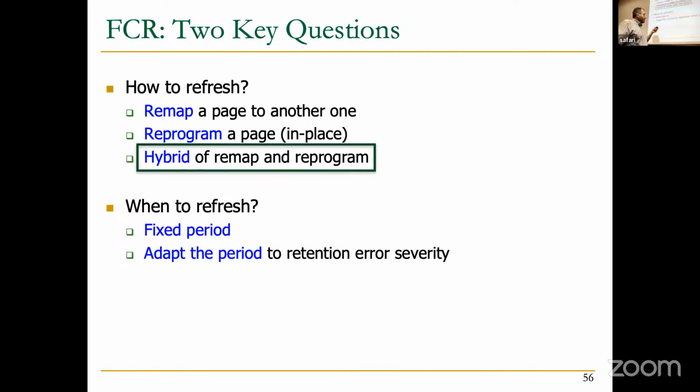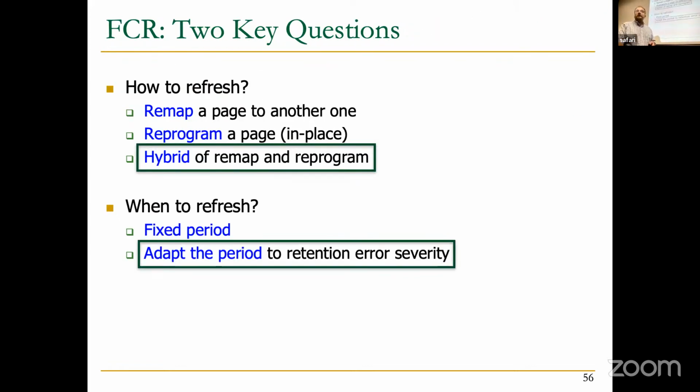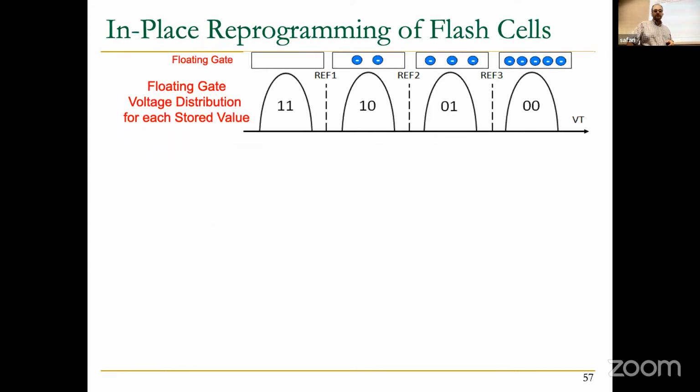And when to refresh, we can have a fixed period. For example, let's say every week or every 2 weeks or every month or every day. Or we can adapt this period by considering these PE cycles. When you have a higher number of PE cycles, as I said, you need to refresh your device more frequently. And this is, again, what this paper proposes.